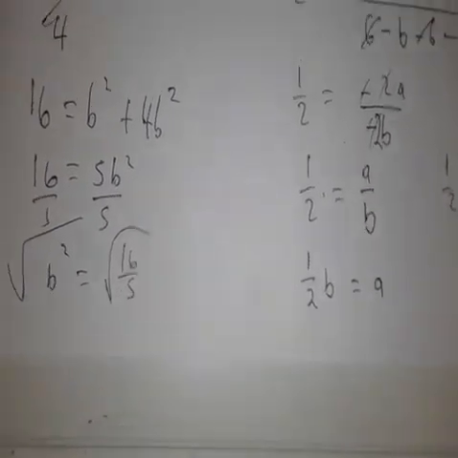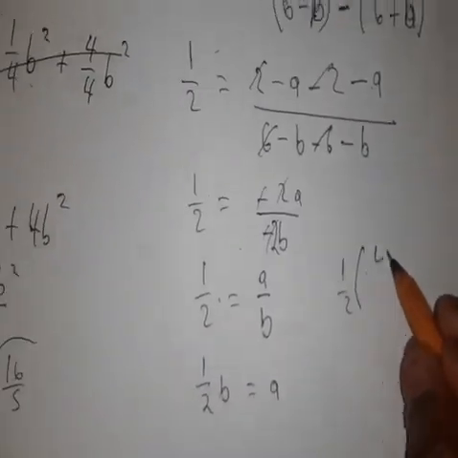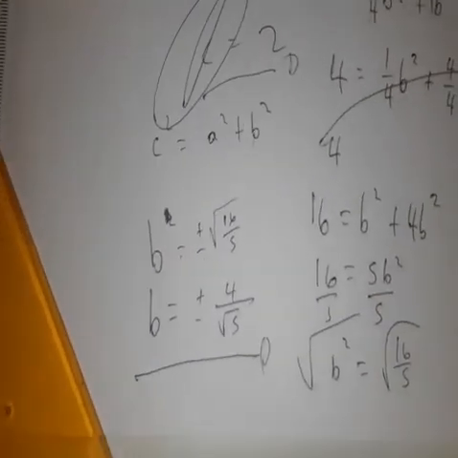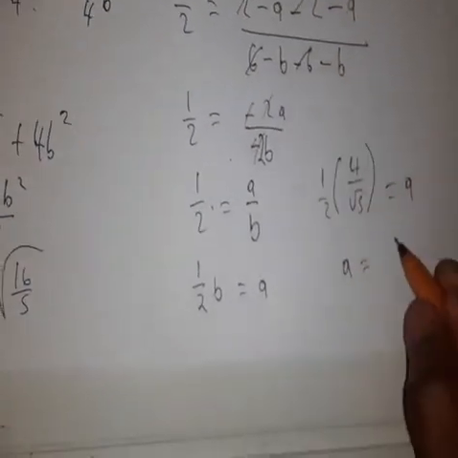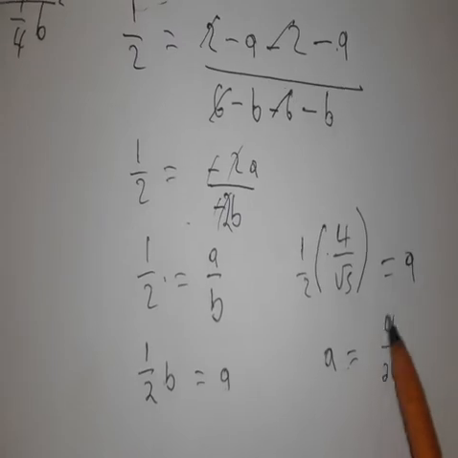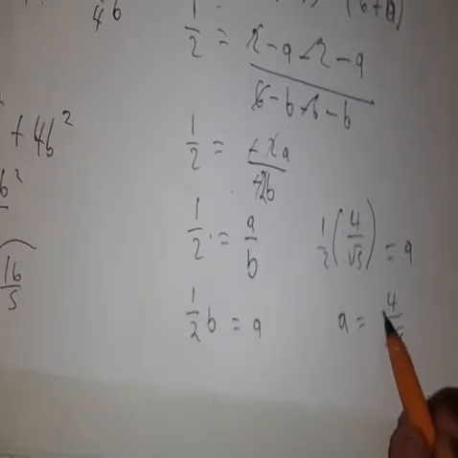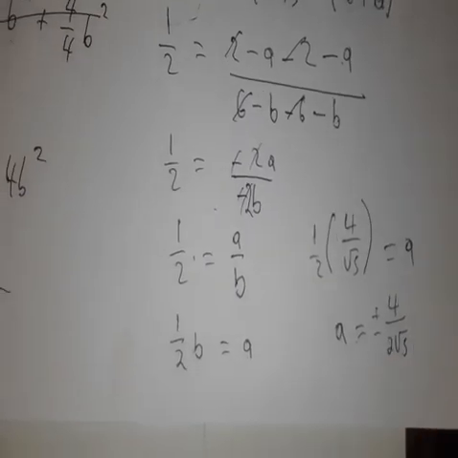It's going to be half. What is b? B is calculated. It's 4 over square root 5, right? Equals a. We're calculating a. Don't worry about the sign here. The sign doesn't matter, because at the end of the day this thing will be squared in the equation. So what is this value? It's going to be 2 over square root 5. So this is a, not a squared but a. So now it's going to be squared. Obviously it's going to be plus or minus because of the b, but it doesn't matter because it's going to be squared and the sign is just going to be positive.